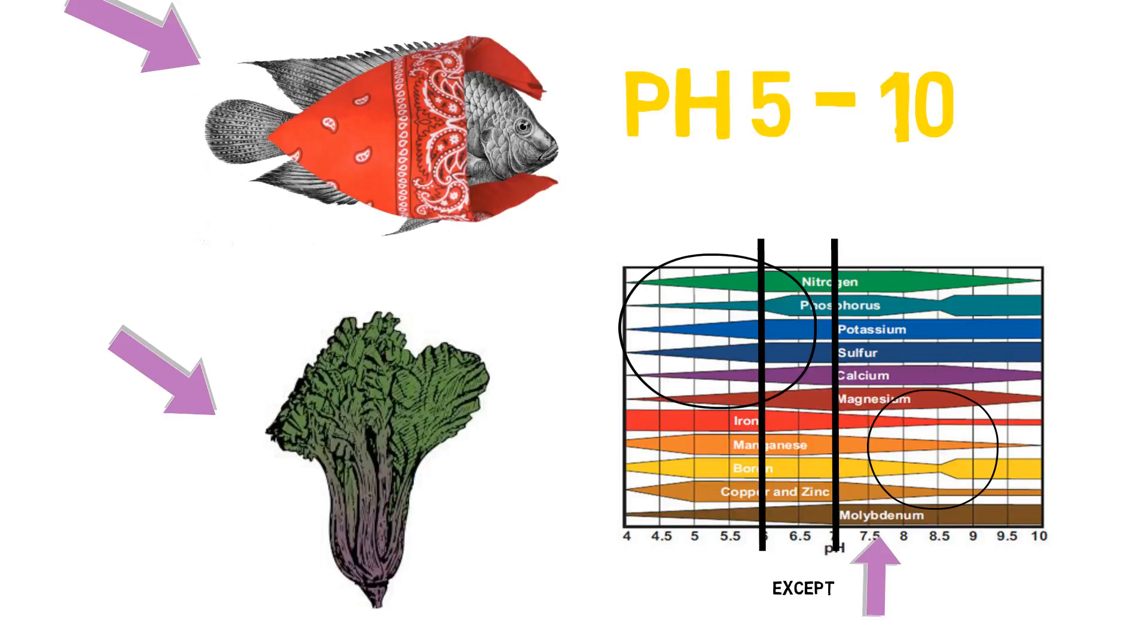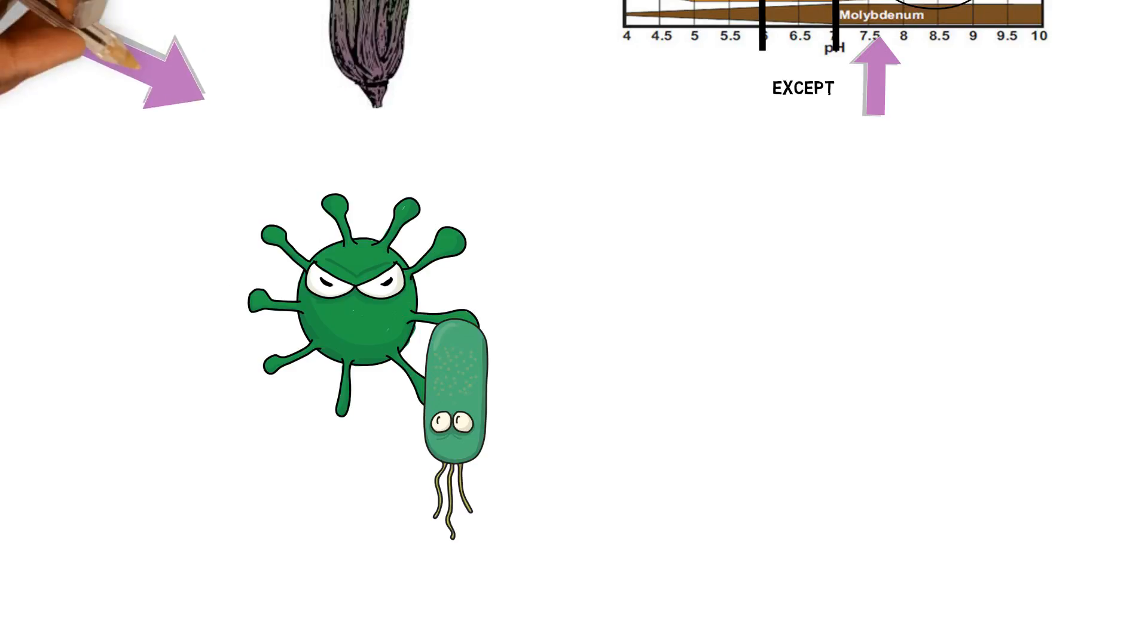Tilapia, these guys, the gangsters, these guys can operate in almost any pH range. But our plants, ideally we want from 6 to 7. So now we can move on to the third category.